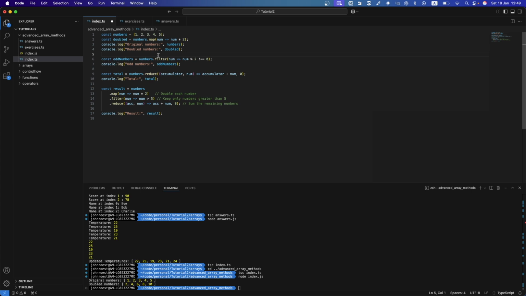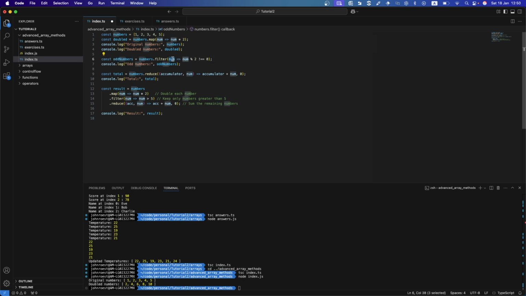This method creates a new array containing only the elements that pass a certain test or condition. For example, we could filter out all even numbers from our numbers array, and that is how we do it. Same goes here: numbers.filter, that is how we call filter. Filter returns a new array, so we don't edit the original array, and we store it into this variable.